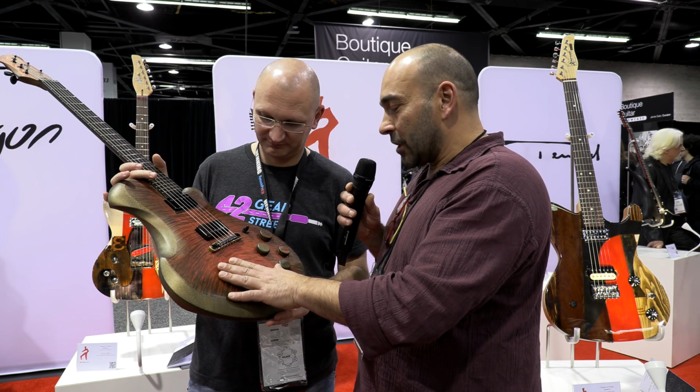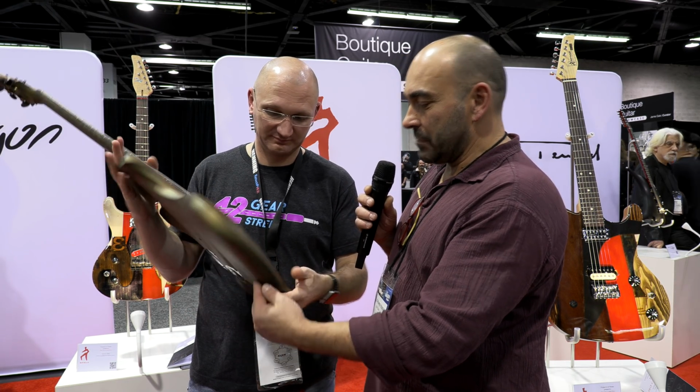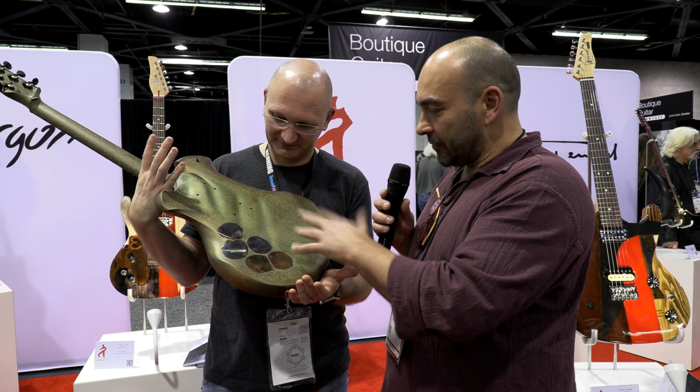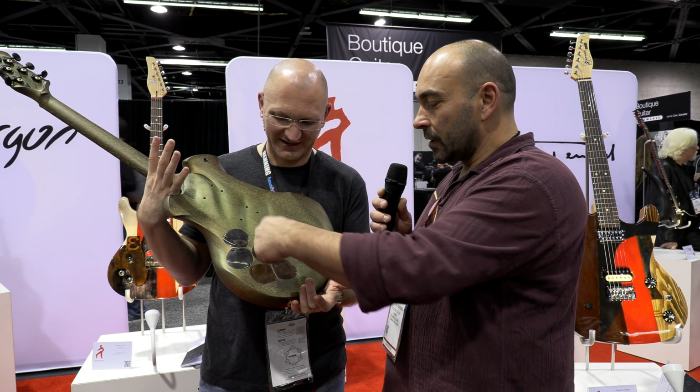So that's a maple top. This is the first wood I ever bought to make guitars, more than 20 years ago. I bought it actually in Germany, and for some reason I decided to use it. It's mahogany. Cymbals again, all hammered in.